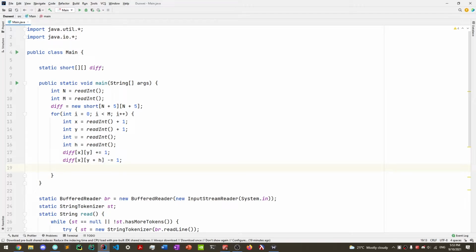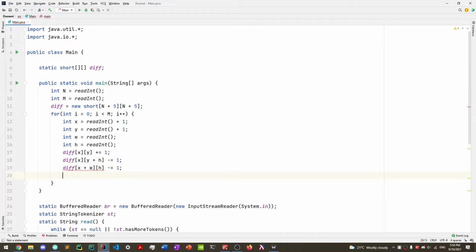The reason we subtract 1 is because, if you remember in the 2D prefix sum array video, we want to remove that yellow part. Next, we need to update this part, and then finally we re-update some of the parts because, if you recall correctly, some of the rectangles are updated twice, right?